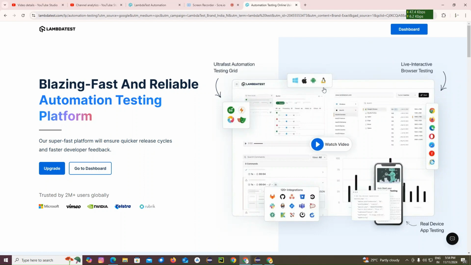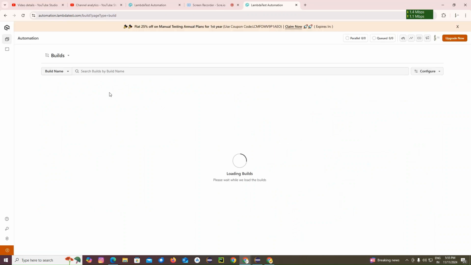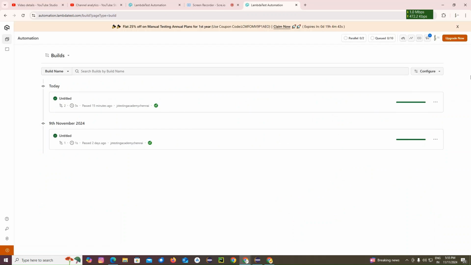You should go to the home page of LambdaTest. I already signed in with my credentials, so I'm not showing all these things, but you can sign in. It's a very simple process. Everyone can sign in with a Gmail account. I'm clicking my dashboard.